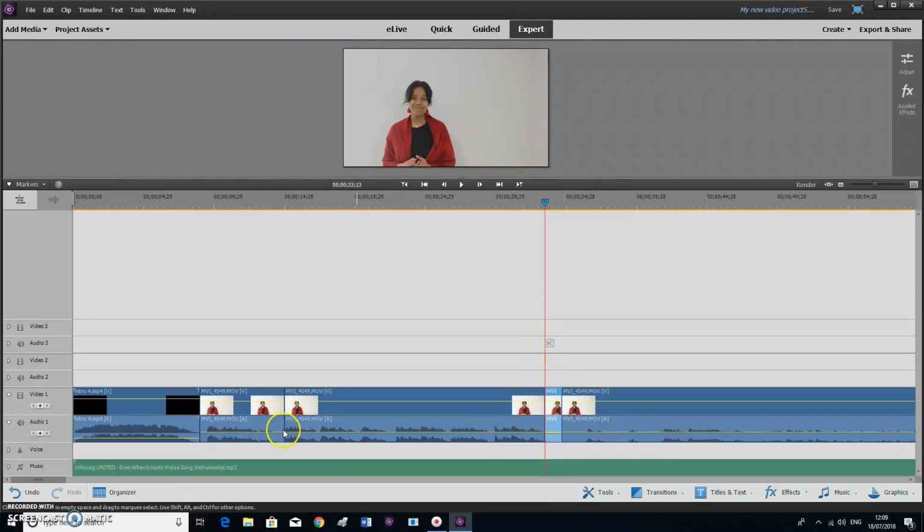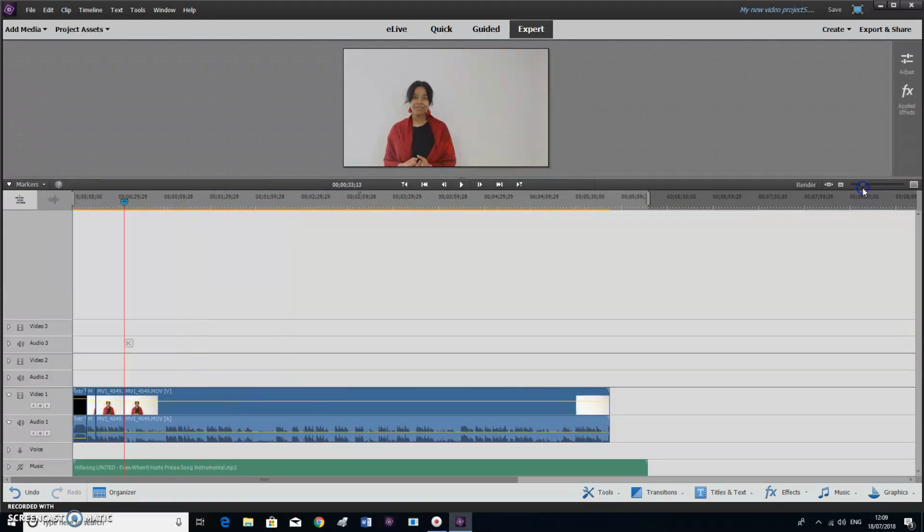This is the great thing of having video and audio, because you can see the audio, you can see where people start talking and when someone stops talking, or if there's a long pause that you need to delete. It's just really useful because sometimes you can't see that by just the video. So I'm just going to delete that. And you just continue this process for the whole video until you're basically done, right?